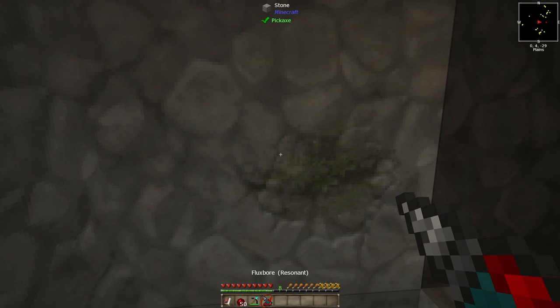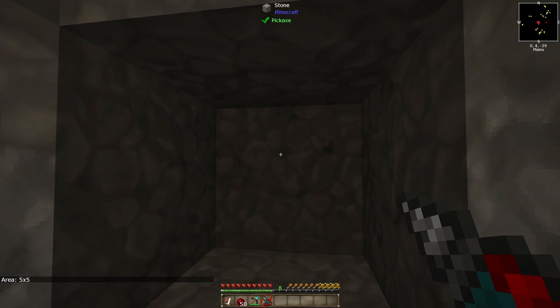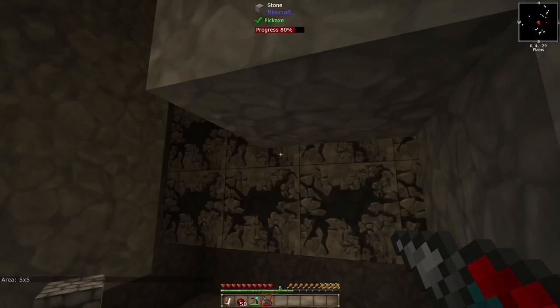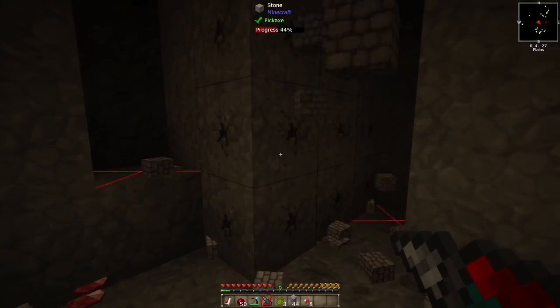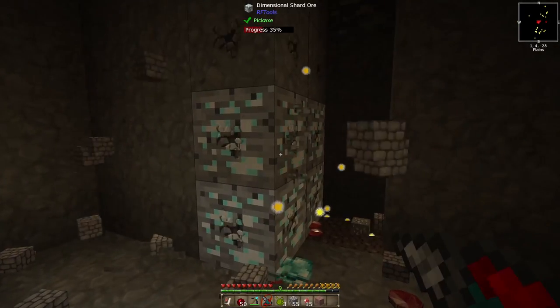So if we go and hit V, you can see at the bottom left here there are different dimensions you can mine. So I guess we'll do this 5x5 thing, and we'll just try to mine a bunch out. Very awesome. So you can mine out a bunch of areas like this really, really quick.